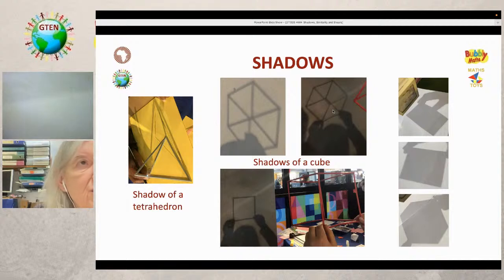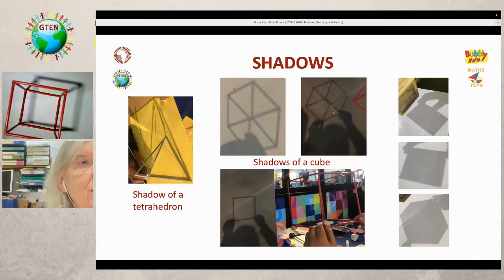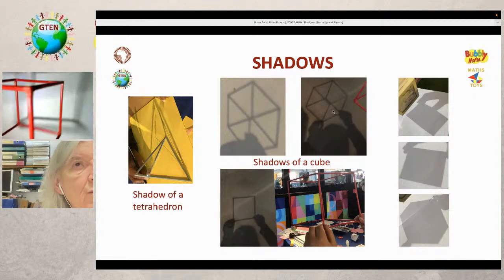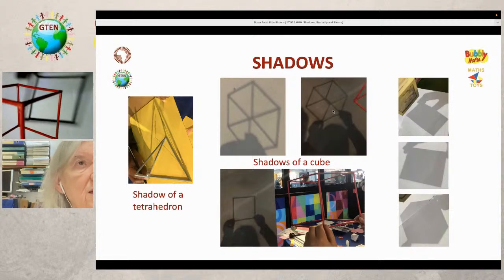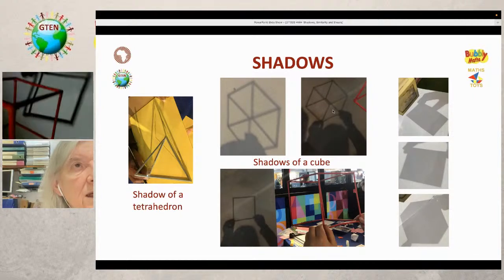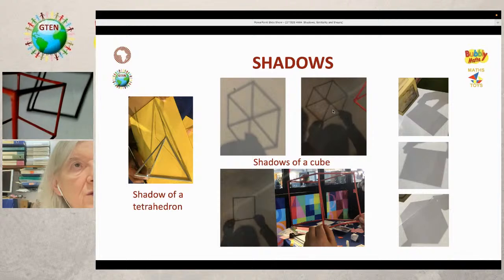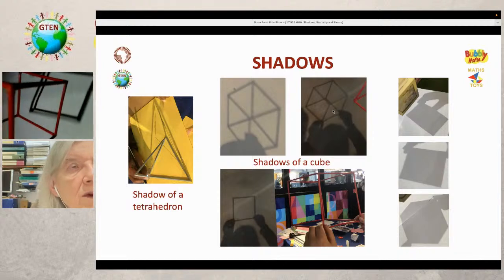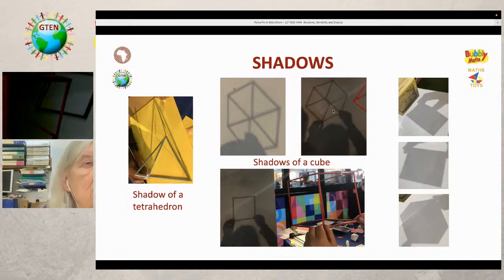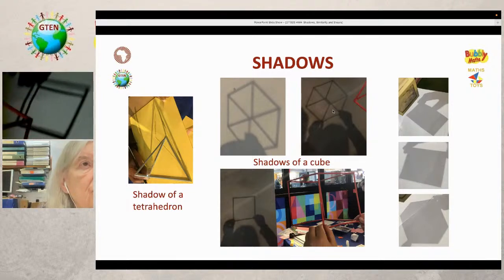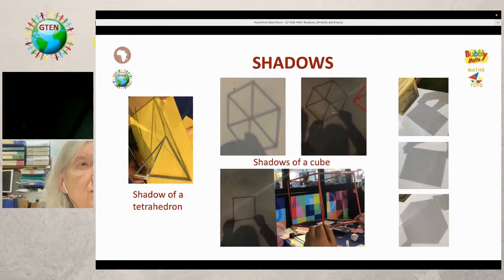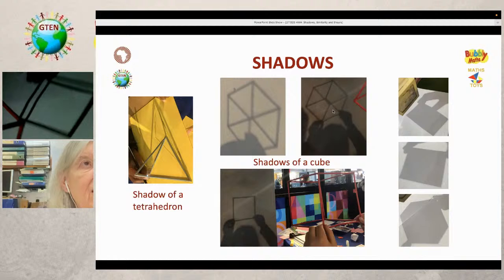Are you going to show us a cube? Yes, here we go. Here's a cube and its shadow. That's the red cube. I think it's the same one you've seen on my slide. Now, can you make a shadow into a square? There we go. Almost a square. You see two edges on the left on one side. You have to be careful, Caroline, not to get in the way of the light yourself.